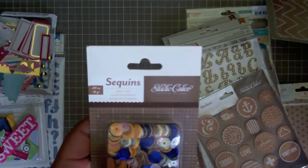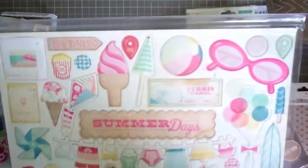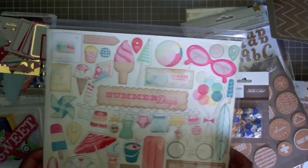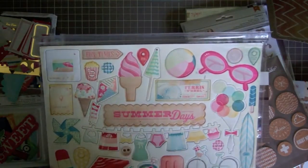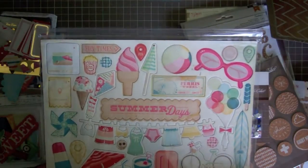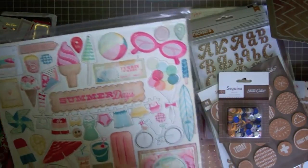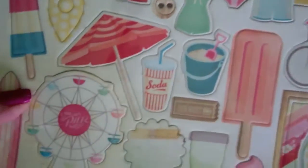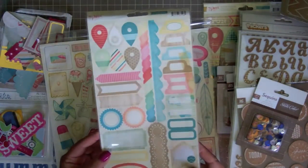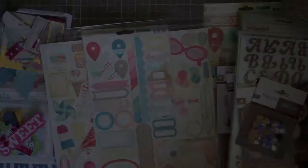I bought some sequins — that's the first time I've ever purchased any. They're really big, and I like that they match the colors in the Atlantic Collection by Studio Calico. And then these are the chipboard pieces to the Pier by Crepe Paper. You can see the washed-out sort of colors, but I think really bold colored beach pictures will look great with them — it's going to make the picture stand out. I like the Ferris wheel, love the glasses, love this. There's a little clothesline, and here are the stickers from the Pier line. They can be used really for anything — love the arrows and the seals and all the different shapes.